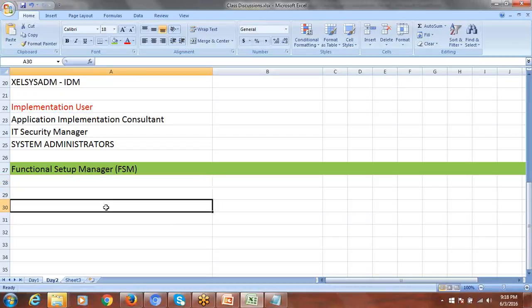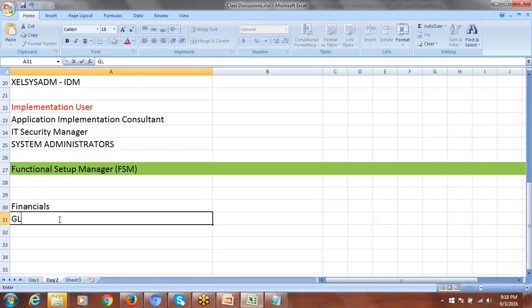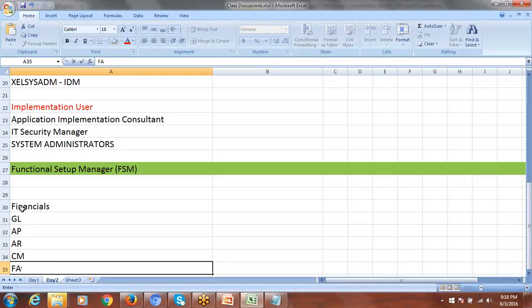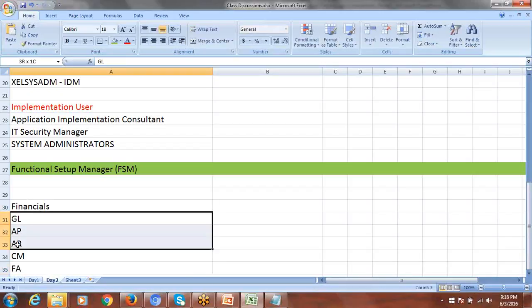So we have applications called, say, financials. Within the financials what we have: GL, AP, AR, CM, FA, so on. Okay, this is how we have applications. When you say financials, within that we have these different applications.